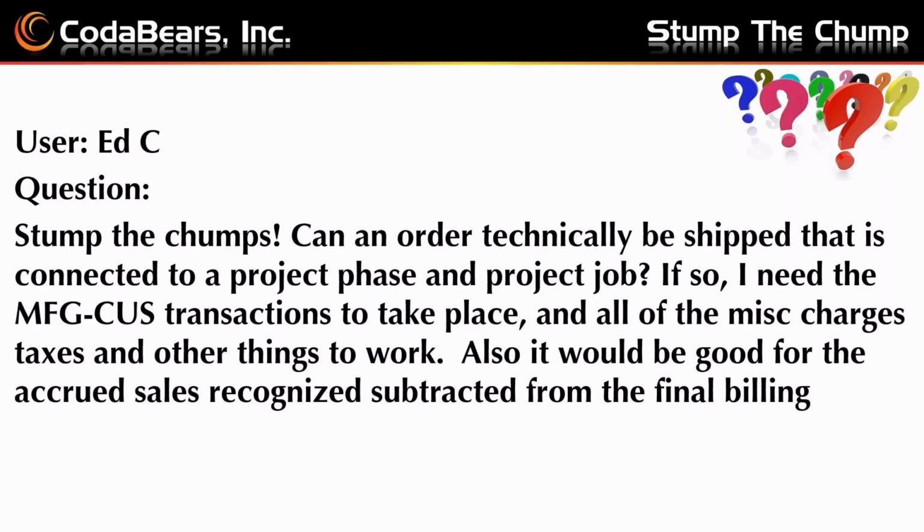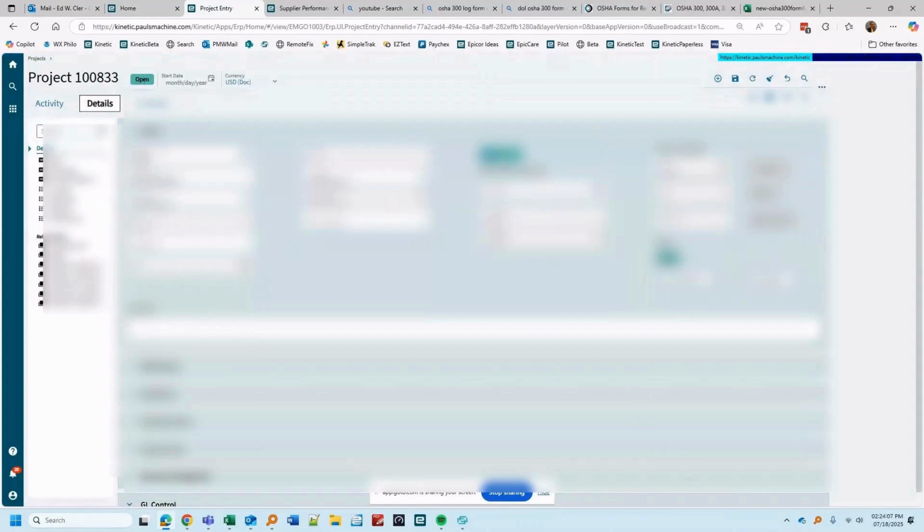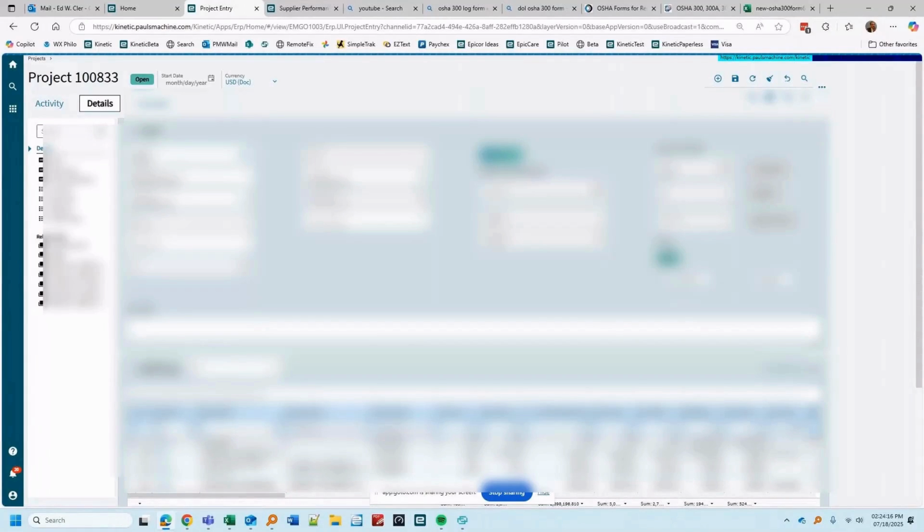So we have done this before. In a project, I'm going to pull one up here. There's a spot on a WBS phase where you can link a WBS phase to an order. Okay, there we go. Let's pick a project here. This happens to be one of our busier projects. We've got a whole string of WBS phases and subphases associated with it.